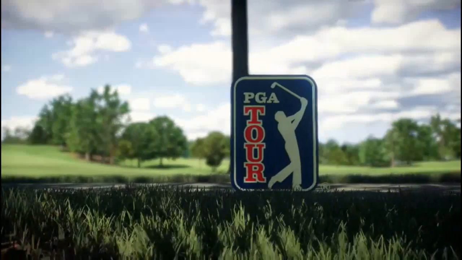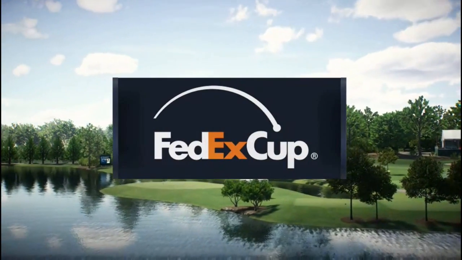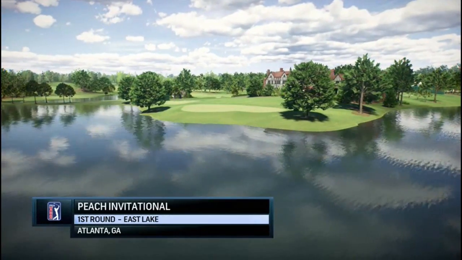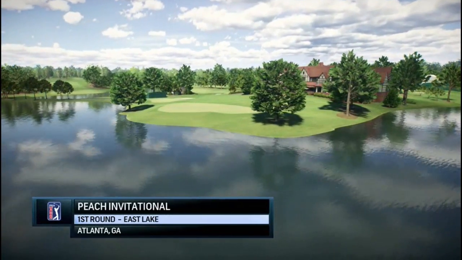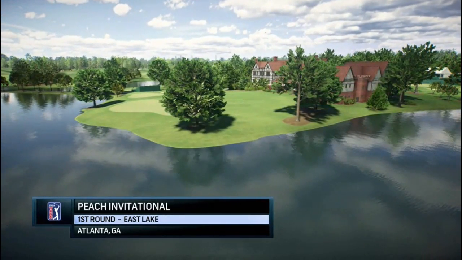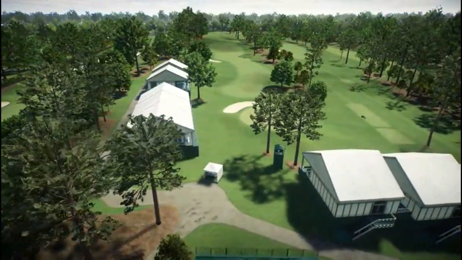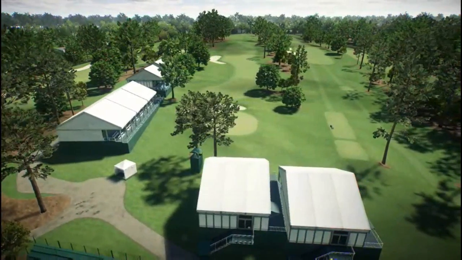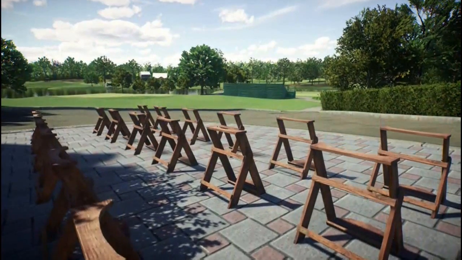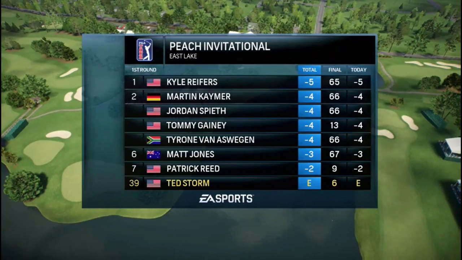EA Sports, in association with the PGA Tour, proudly presents the season-long race for the FedEx Cup. Today, it's live opening round coverage of the Peach Invitational. Hello, everybody. I'm Rich Lerner. And beside me is my friend and colleague, Frank Nabisco. We're here in the state of Georgia getting ready to kick off the round here at East Lake Golf Club. It's been a permanent home to the Tour Championship since 2005. Golf course today set up as a par 70 for the professionals, usually a par 72 for the members. I'm excited to call all the action out on the course for you today.